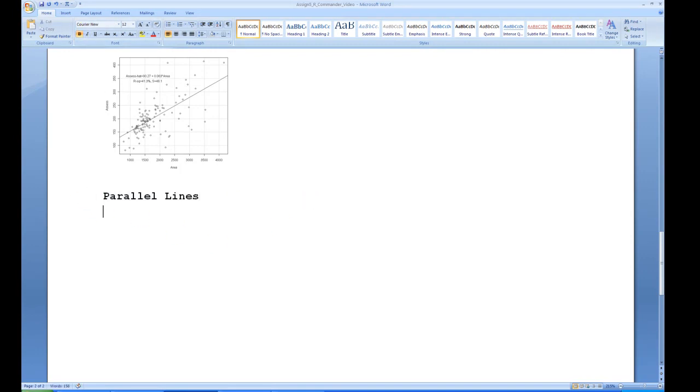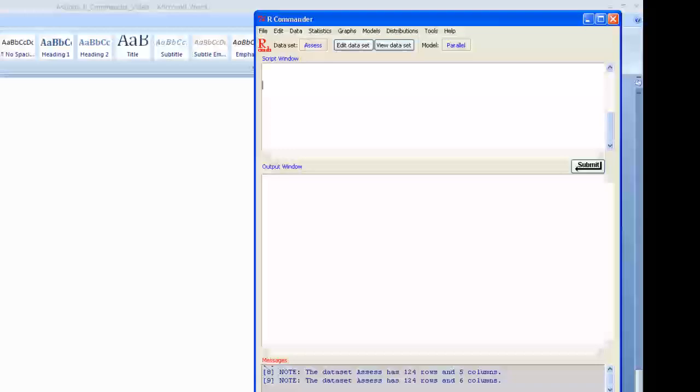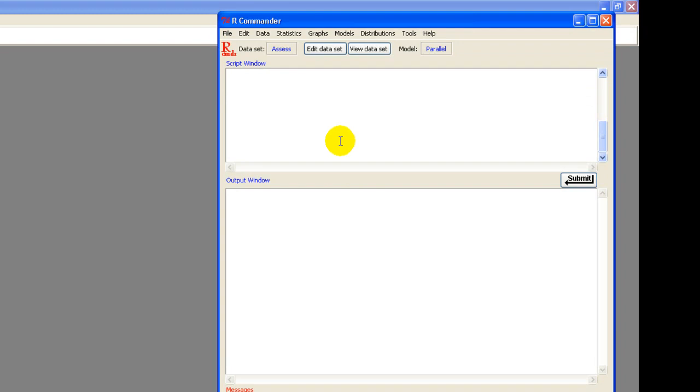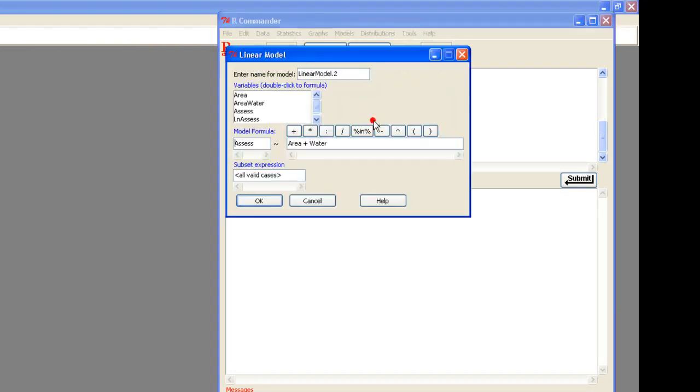and let's go back to R Commander, and I want to run a regression. Go Statistics, Fit models, Linear model. I already input it from before, but let me just show you what I did. I was practicing before I made this video. So for parallel lines, I'm using assess.